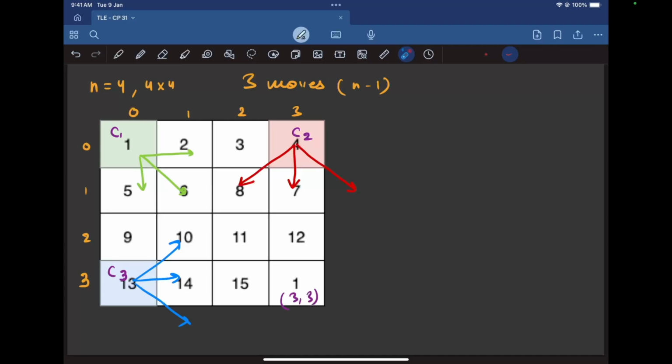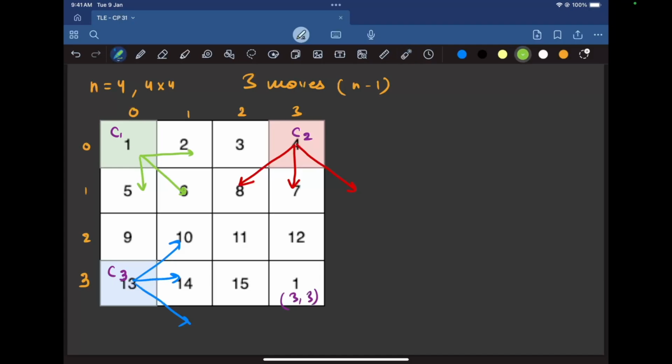So although directions will be good to go, you can of course move like this, then like this, then like this, and then like this. So directions are good to go, but the count of moves will increase, because the lowest number of moves you had to do from 0, 0 to n-1, n-1 were actually n-1 moves, or 3 moves. So anything besides that is not possible.